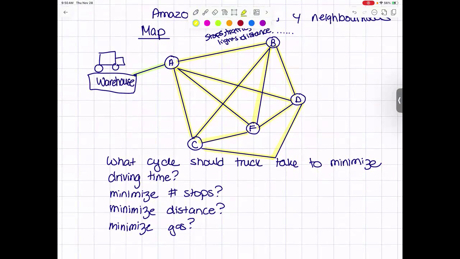Right, which way should we be going to ensure that we take the minimum path? Now, if I look at it as a human and I can see the numbers here for driving time, let's start with the number of stops. 6 stops along that path, 12 along that path, 3 there, 4 there, 2 there, 1 there. No stops between those two neighborhoods, 4 stops between those, 3 there, and 7 there. I could look at this and probably pretty slowly but surely find an optimal path that would allow me to get from my warehouse to every single neighborhood and then back to my warehouse.